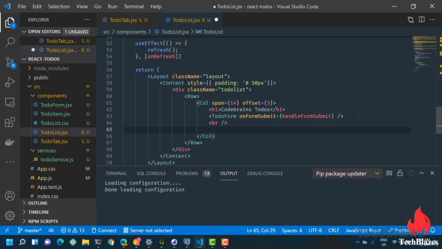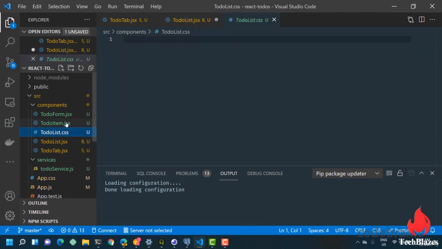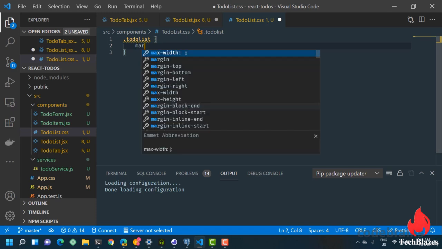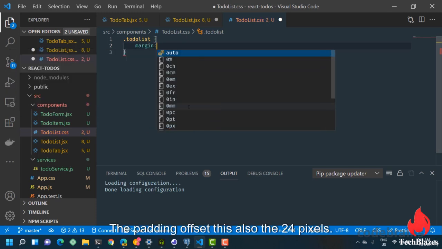And let's check on one thing really quick in our CSS file. So I do want to talk about that. In our CSS file, let's do something like this. To-do list. I'm just going to set the margin to 24 pixels.